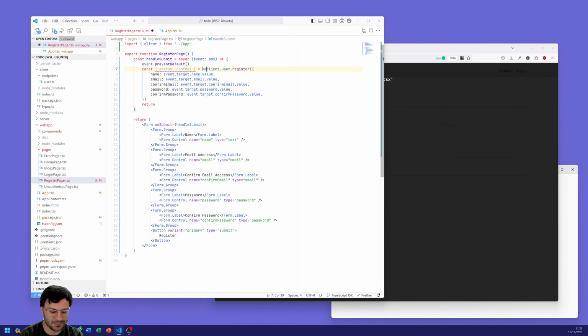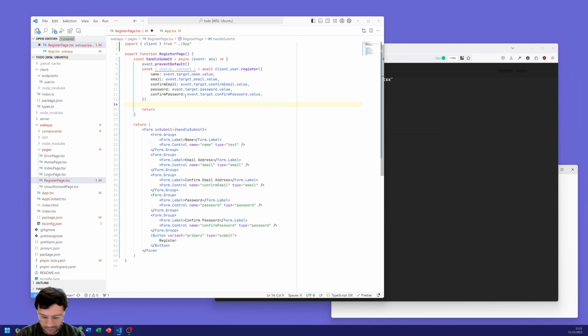We need to await it because it's going to do that fetch request to then get a status, and if we do get the content. If, let's say, status equals 200, actually we don't need the content here, we're just going to say success if they have.